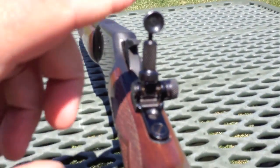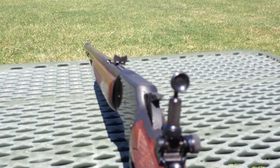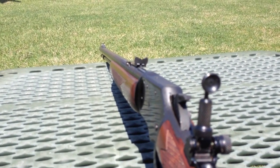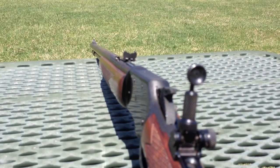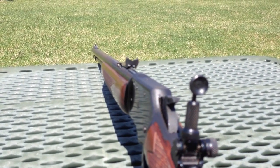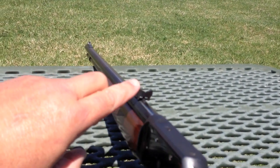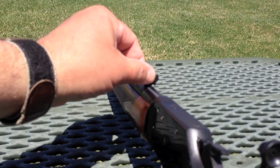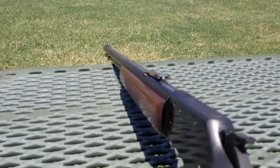Something I've added to my rifle is this Marbles tang sight right here. I really don't like the idea of scoping a rifle like this, although it is drilled and tapped on the top strap if you want to add a scope, but I much prefer the traditional style tang sight. This helps a lot with your accuracy, and you don't destroy the lines or the balance of the rifle by adding a scope. Now, just so you know, the factory rear sight here accommodates either a scope or a tang sight very well, because it can be removed from your line of sight simply by flipping it down, just like that.